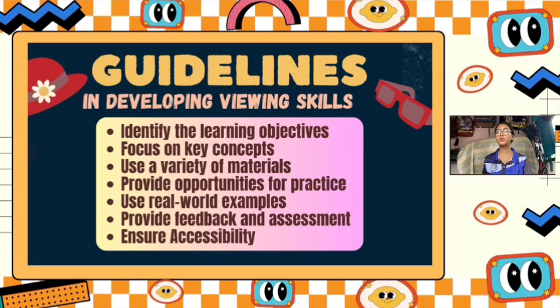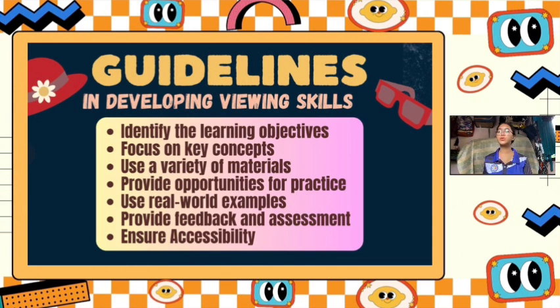Alright, now let's proceed to number 2, which is focus on key concepts. When we say focus on key concepts, it means that we are to teach learners to interpret and make meaning from visual information, understanding how visuals can influence perception and convey complex ideas. It is very important to take note that we focus on key concepts, and not just on the shallow concepts of developing specific materials for developing viewing skills.